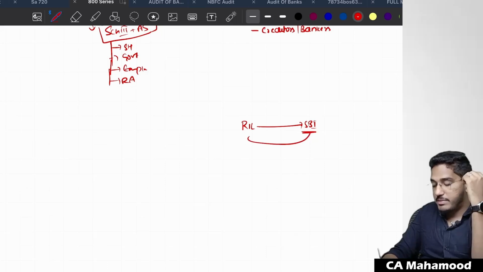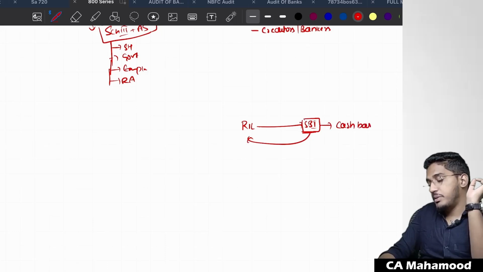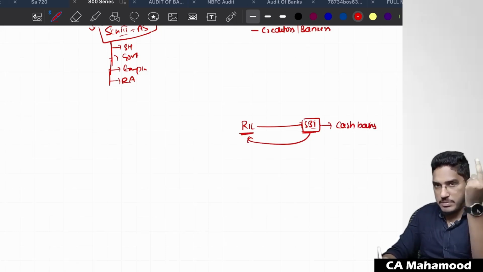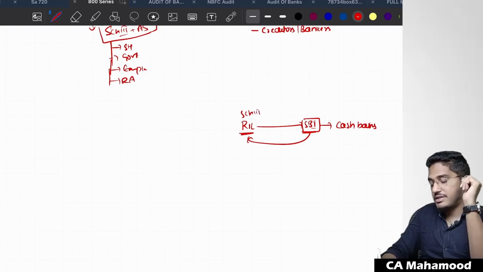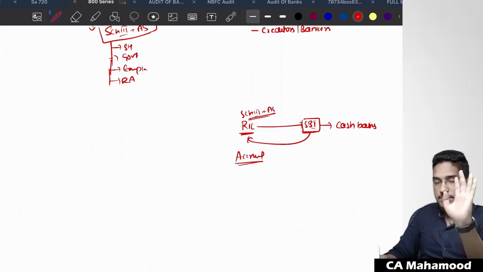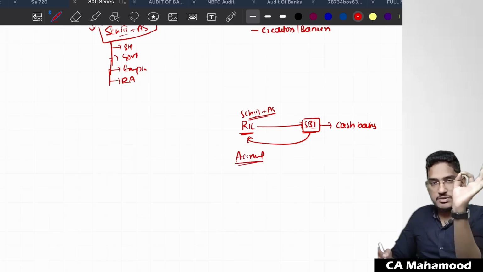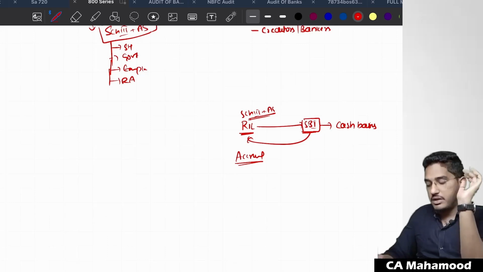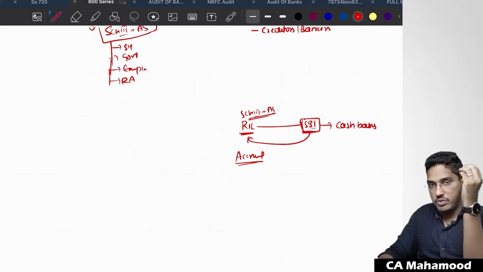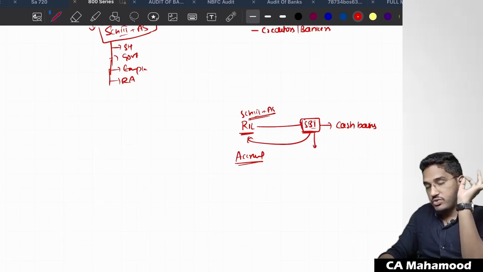The bank told, boss, you are expecting a loan from us. Okay, we will give it to you. But if you prepare the financial statements on cash basis... As they know that Reliance will prepare general purpose financial statements, they follow Schedule 3 and accounting standards. And as we know, general purpose financial statements will be prepared on accrual basis. But what SBI is telling is, okay, you have prepared the financial statements till now as per Schedule 3 and accounting standards. But if you expect us to give the loan, we will do one thing.